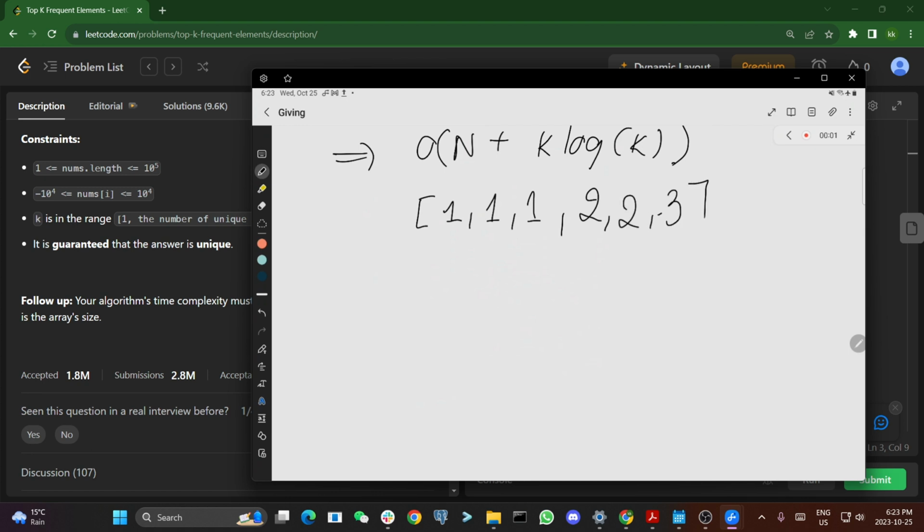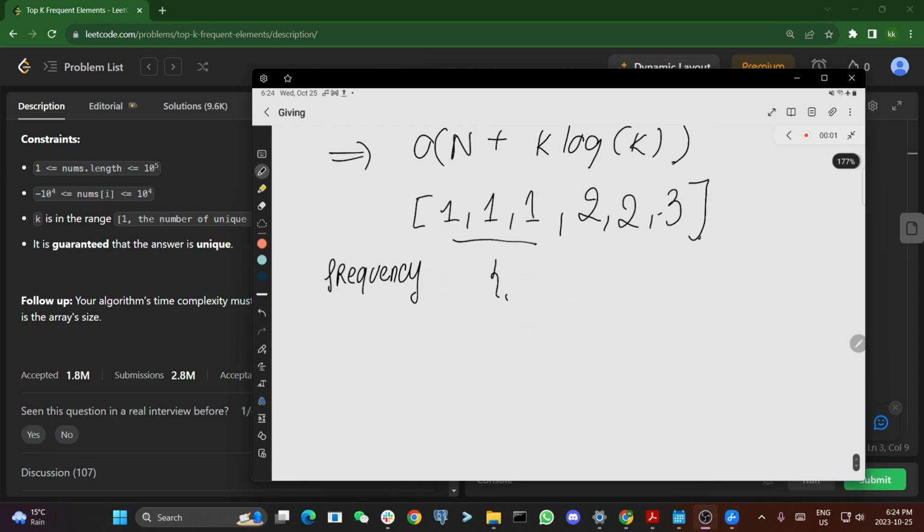Our numbers are 1, 1, 1, 2, 2, 3. So we will start by checking the frequency. We just return a dictionary of key-value pairs, where the key is the value of our element.